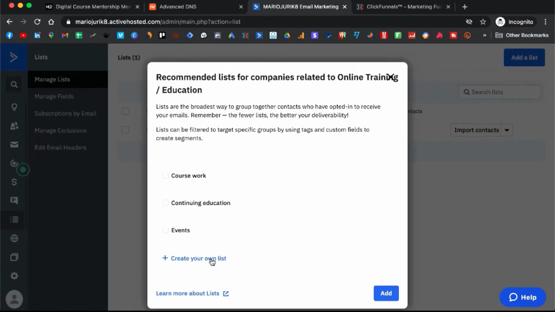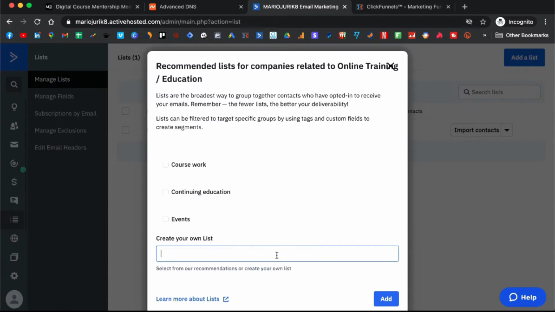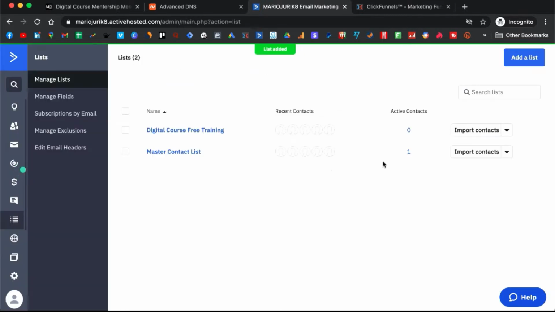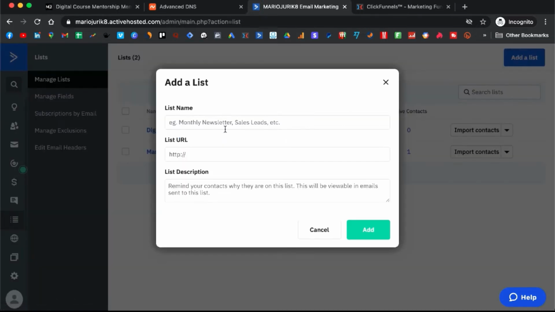So create your own list, and you can put here the name of your course and free training, because this is going to be a list for leads that we generate from our application funnel when people sign up for our free training, right? So you add new list just like that, and we also want to set up a customer list.